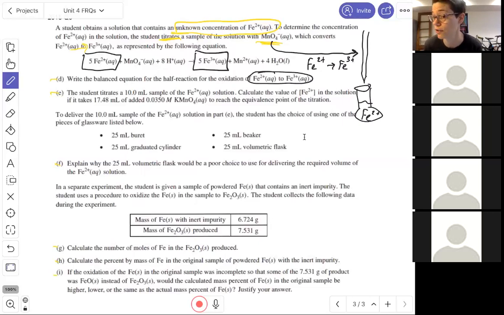I'm balanced in terms of elements. Yes? Oh, so that's it. It is not it. Well, you said you need to only write one more thing in here. What is not balanced? What is not the same on each side? The charge. Yeah.